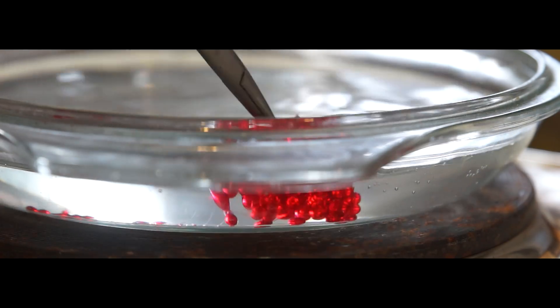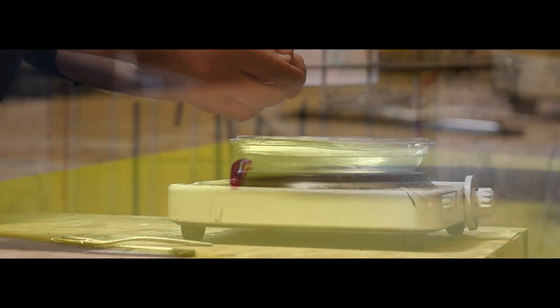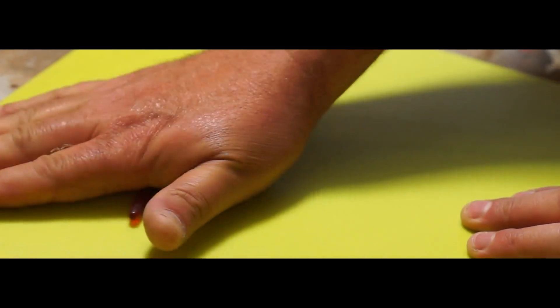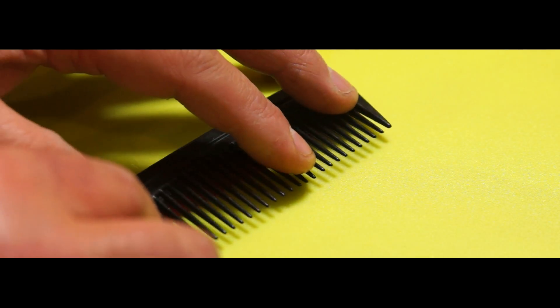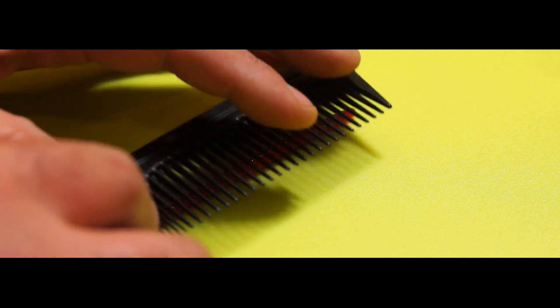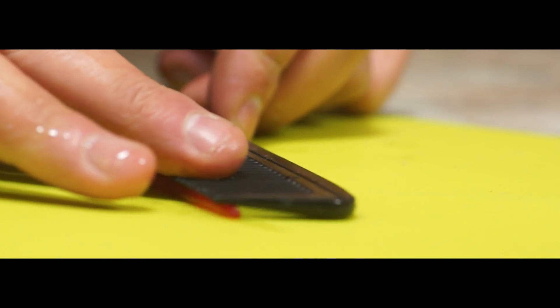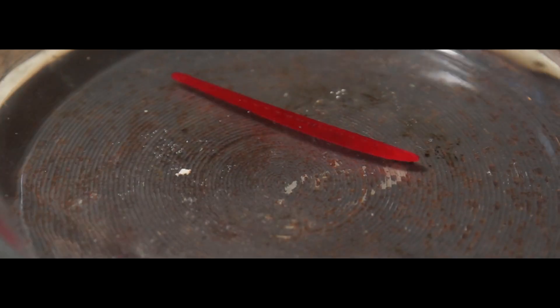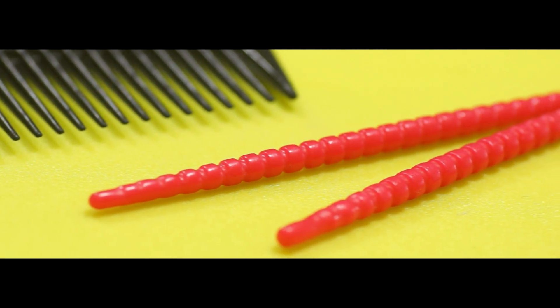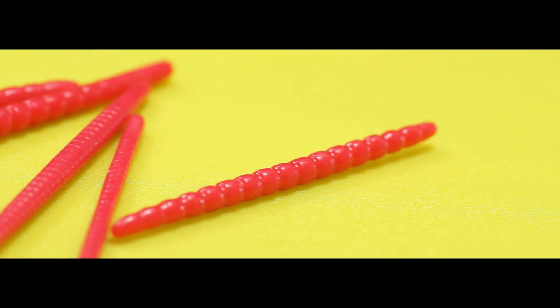I'm using a Pyrex dish and a small ring, but a jug kettle and a cup would do the same job. After softening up some polymorph I rolled it out onto a flat smooth surface, snapping bits off until I had roughly the length I wanted, then with a wide hair comb I rolled on some ribs or lines. Polymorph has the consistency of somewhere between snot and chewing gum depending on the temperature, but the great thing is if I mess up I can just re-melt it and start again.